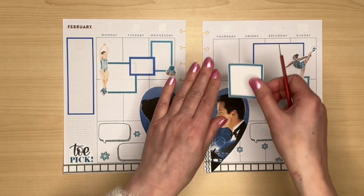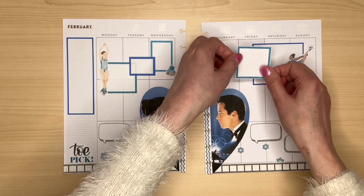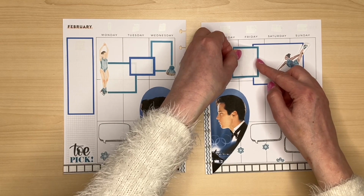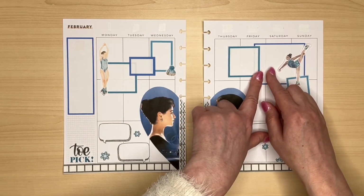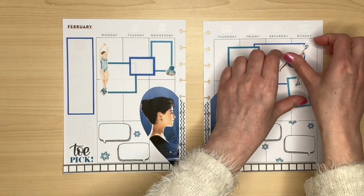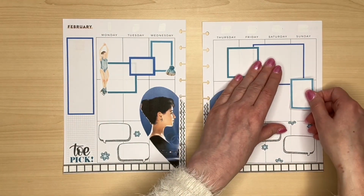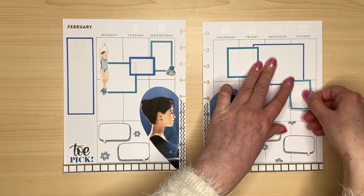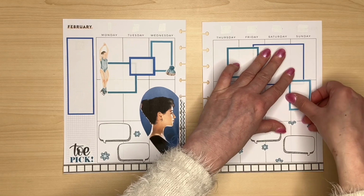That looks okay. For those of you who aren't sure how I use my planner, I tend to use it for to-dos, and then sometimes I record in events and things that have happened if there's space at the end of the week. So I normally like to make sure I've got a box on every day, and then I try to put in some checklists, but I don't necessarily worry about whether the thing to do is always on the right day, as long as it's somewhere in the week and then I know that it's got to be done and I can tick it off, hopefully.